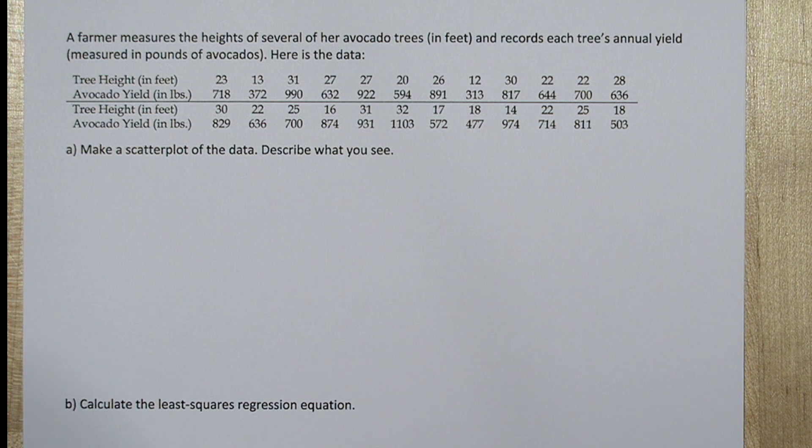When making a scatter plot, the first thing we need to do is find the minimum and maximum of both our variables. That way we'll be able to label the axes correctly.